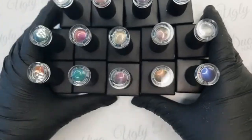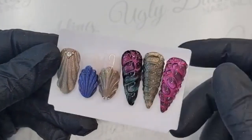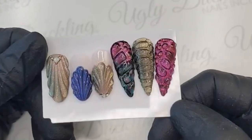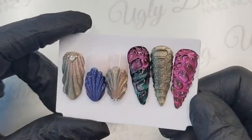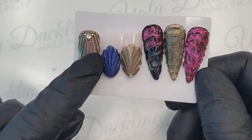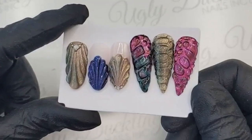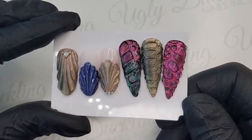Today we are going to create one of these. Christical requested to do this crocodile snake skin kind of one on the very right, with the pink and the purple and all that reflective goodness. All of these were created using our 4D cat's eye gel polish, our clear sculpting gel, our matte top coat, and our no wipe top coat. These tips here are number two oval art tips, and these tips here are our beautiful pointed almond tippies. Hannah just asked if that's the new 4D cat's eye — it is 10 colors, and the 4 shown above are our regular cat's eye as well.